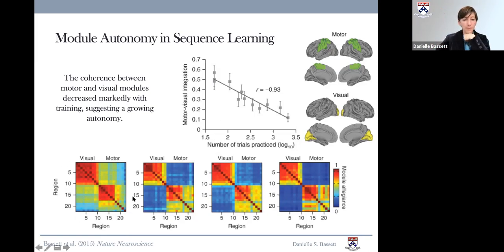So here you can see in the first adjacency matrix on the bottom left, that there's a strong block of connectivity among visual areas. That's this large red block at the top left. And there's also strong connectivity among motor regions, but there's not particularly strong connectivity in the off-diagonal blocks, which would be connections from a visual region to a motor region or vice versa. So the block diagonal structure indicates clear modularity, and the weakness in the off diagonal structure indicates that these two modules are slightly untethered from one another.